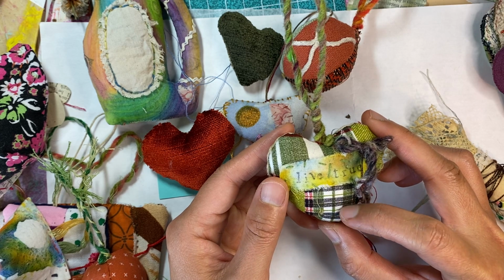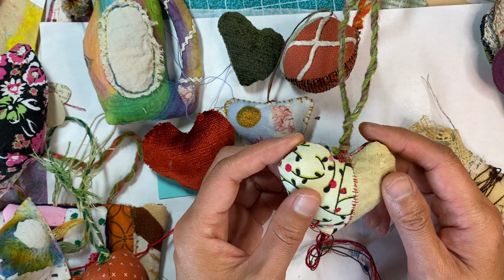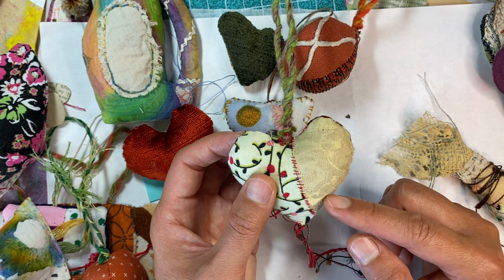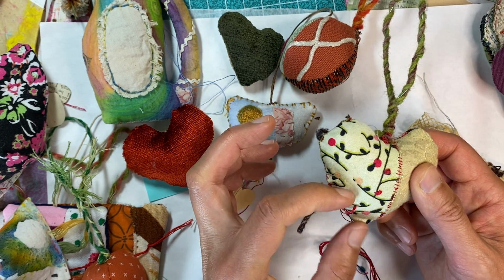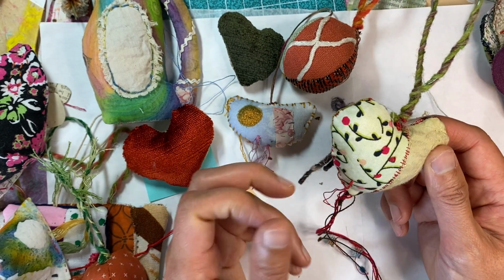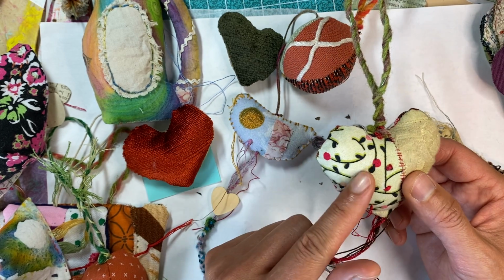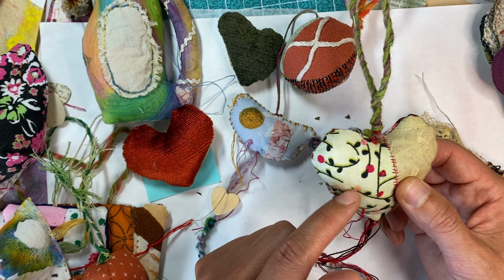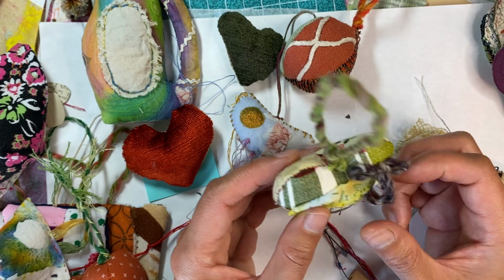This is a wedding dress that I found at an estate sale that I dyed with eucalyptus. And this is a kale dyed store-bought fabric. So this was originally a white background. And so I love the color scheme. I just love the color scheme of this original fabric, the dark and the light green, and then these deep reds and pinks. So something that kind of worked with everything here.